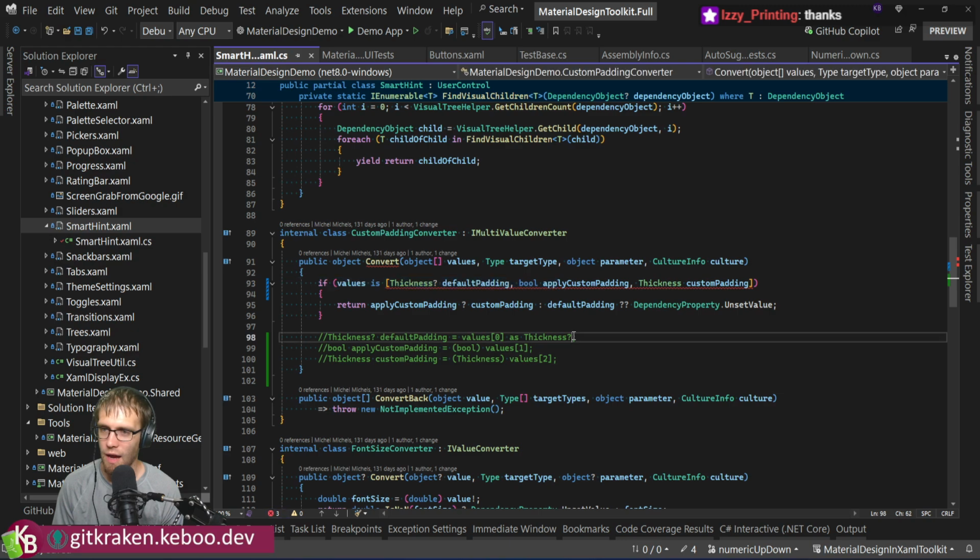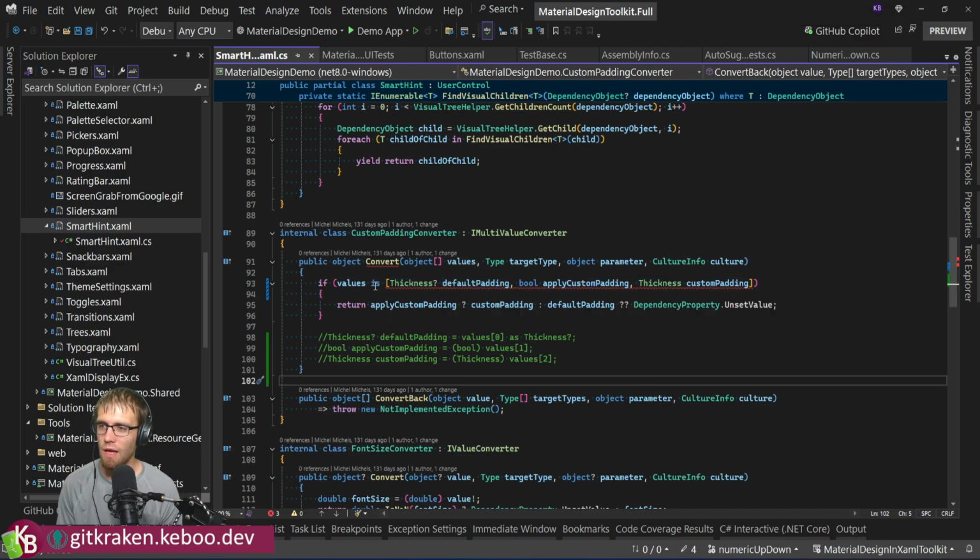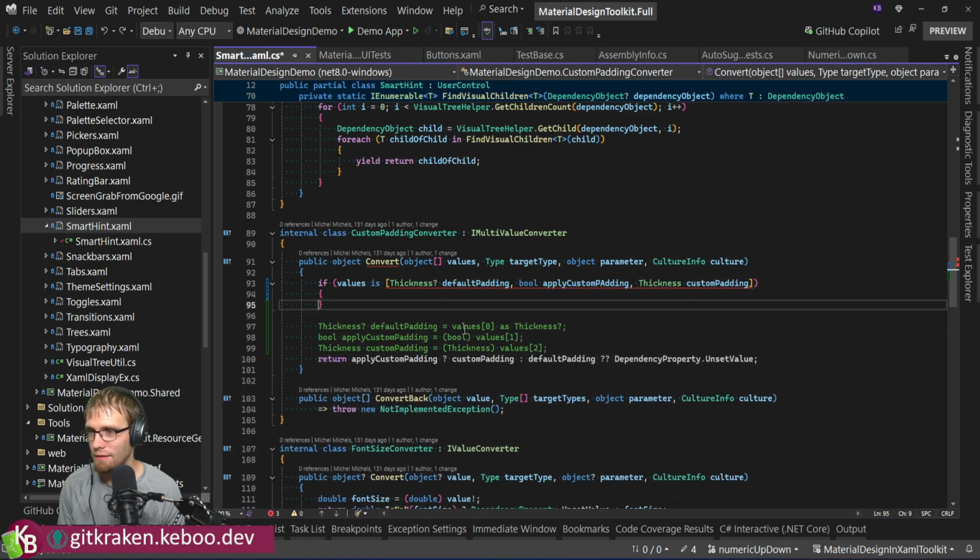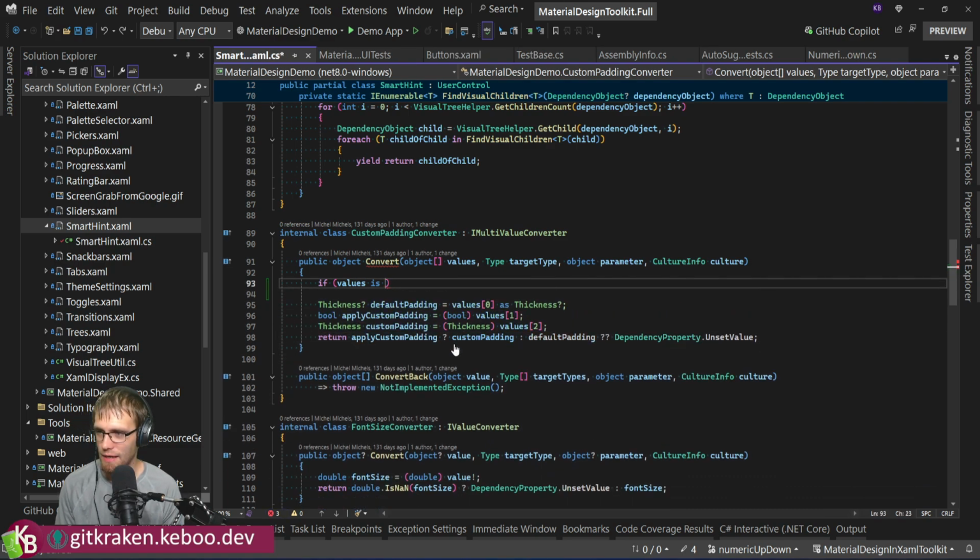Like I said, I absolutely adore list pattern matching for multi-value converters. It's like pure gold. Because when I first saw list pattern matching, I'm like, that's cool. When am I ever going to really use it though? And then I saw it on a multi-value converter. I went, there's the use case right there. That is it. Because that is just absolutely perfect.